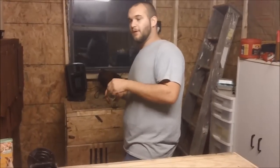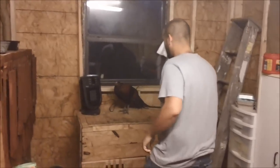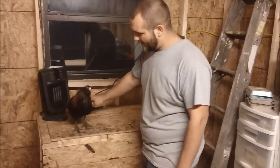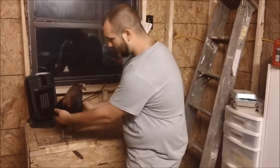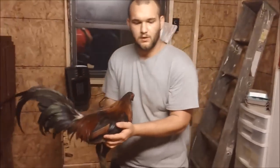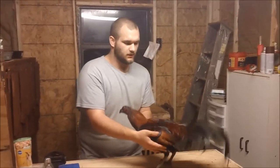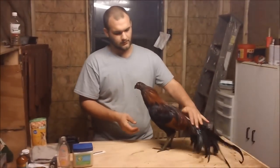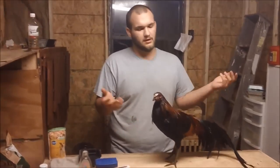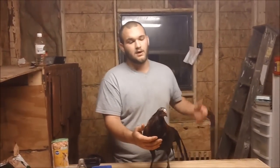So you've seen this bird before, I think. There's some pictures of him in his heyday on the website. This is my leaper Bates. He's in pretty rough shape. I posted a few days ago, my coon dog, my beloved coon dog, had got a hold of him for whatever reason. It was the first time he's ever got after a chicken. I don't know what the events were that led up to it, but he put his eye out. And then 2 days later, somebody laid him off his cord.